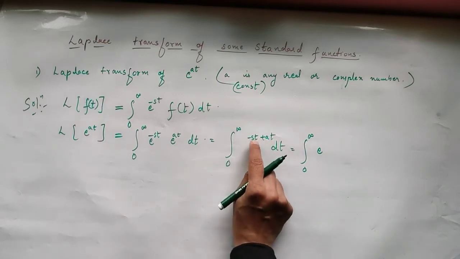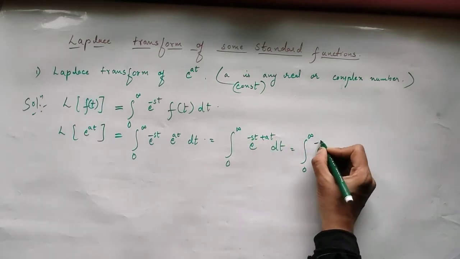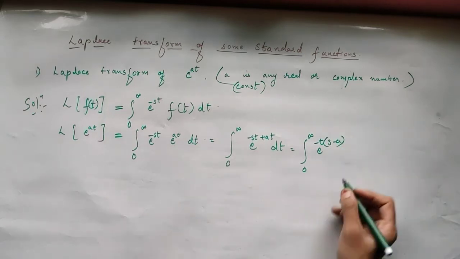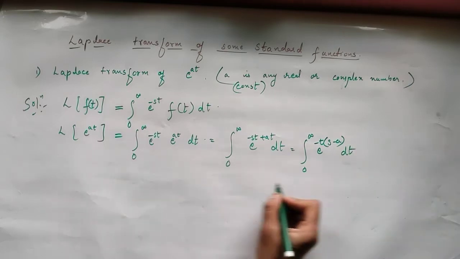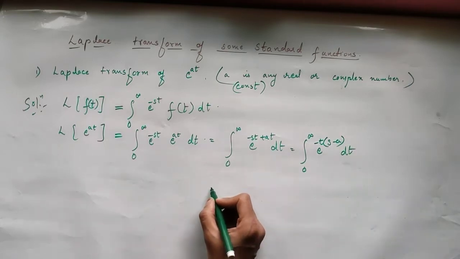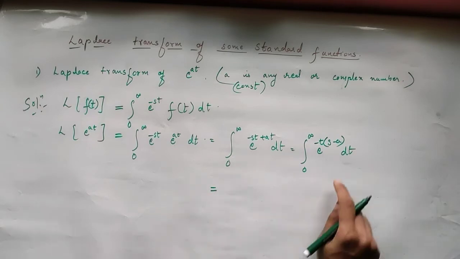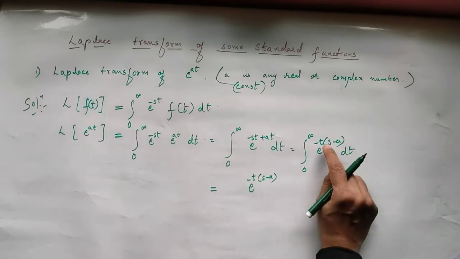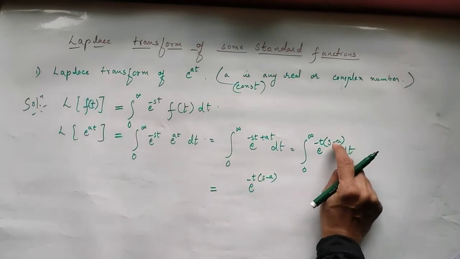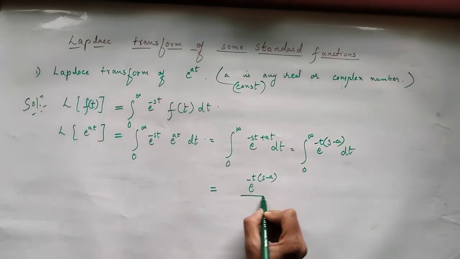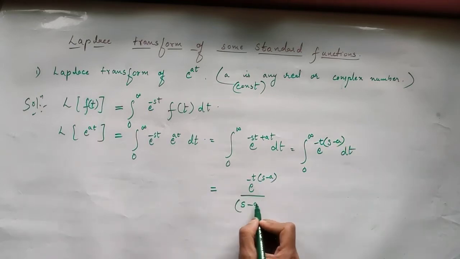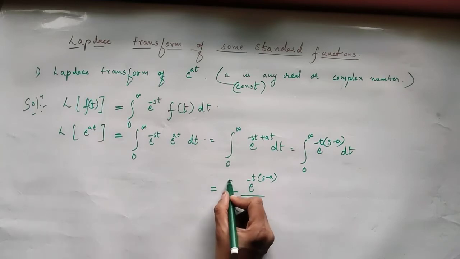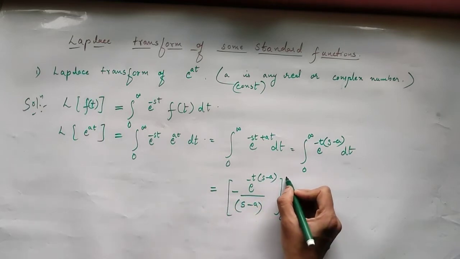Or this is equal to integration from 0 to infinity e to the power, I'll take minus t common from here, okay? Take minus t common. So what are you left with? s minus a inside the bracket, or no? Right? dt. Now integrate this. So when you integrate this, integration of this is e to the power minus t into s minus a. Now you are integrating with respect to t. It means the coefficient is s minus a, and that is constant for you. That divided by s minus a, yes, with negative sign. You can write minus over here, okay? With limits from 0 to infinity.